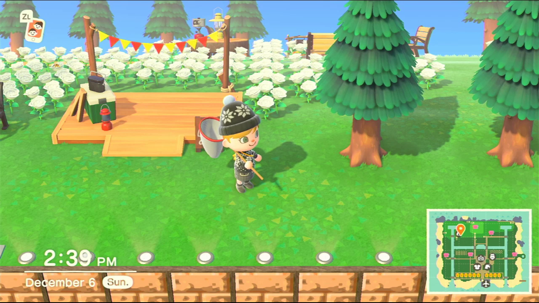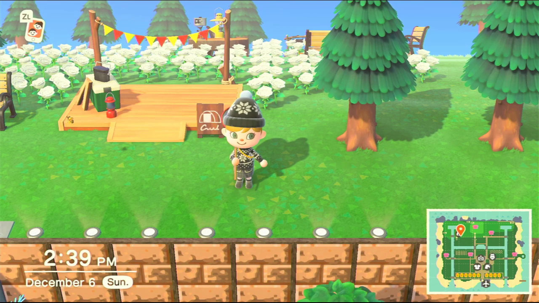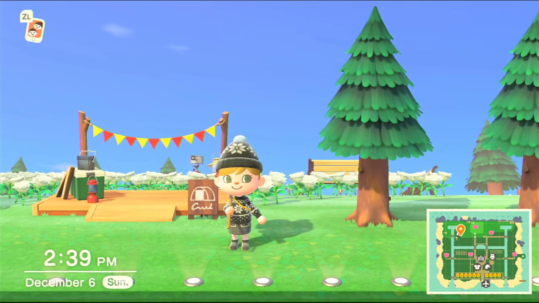So this stream is going to be about how to use Amiibos. Because I have a friend who is getting some for Christmas, basically I'm giving her some Amiibos. And I wanted to show her how she can add the person to their island.